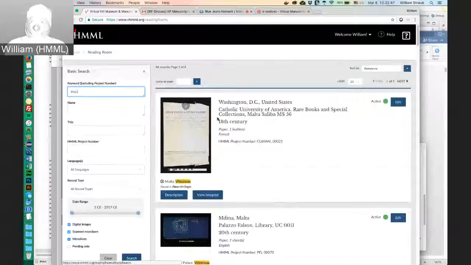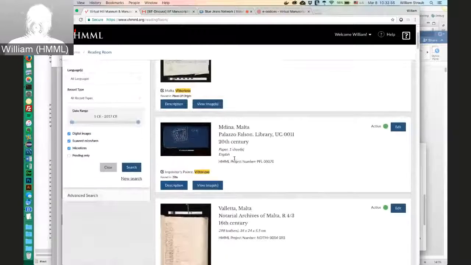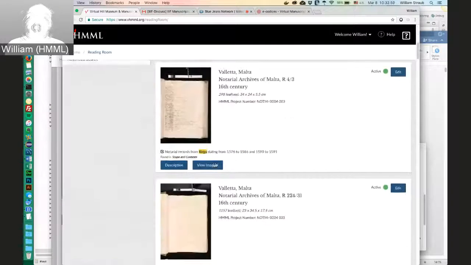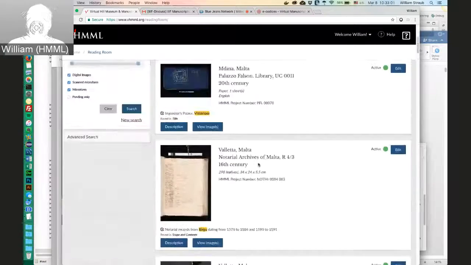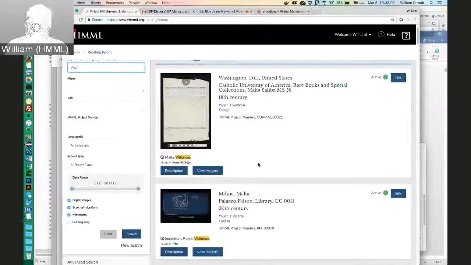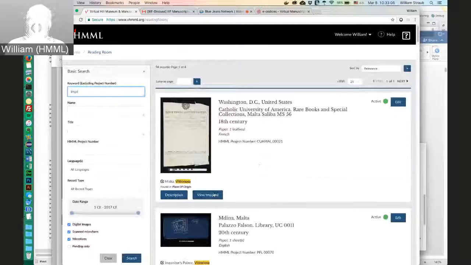So if I do Bergue, then what it's doing is we have a synonyms file that the Elasticsearch is seeing, and so it's bringing up records then for Vittorioso. Might not be pronouncing that correctly, but depending upon what date the records are from, that helps people find. So findability is really important in order for people to get to these images.